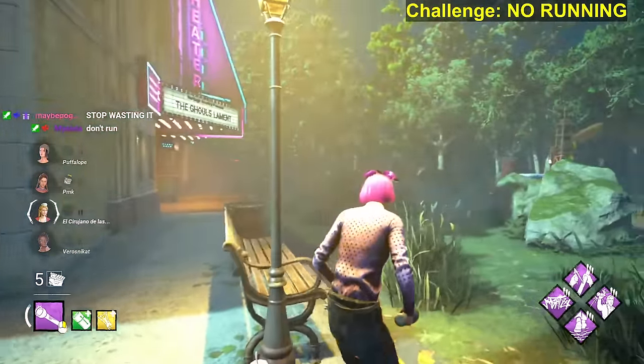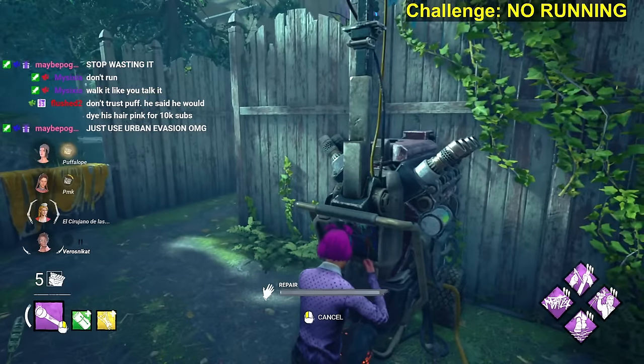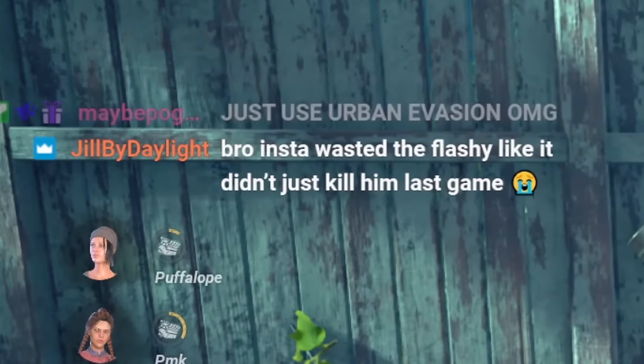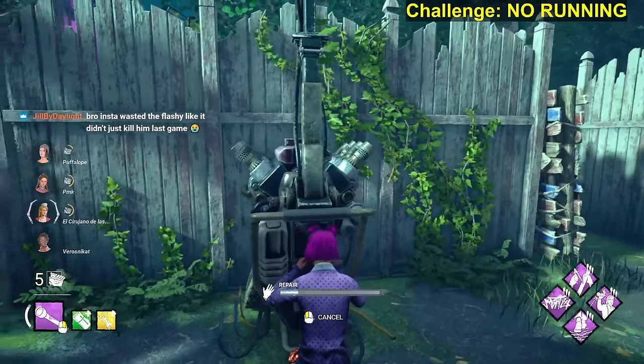The thing is, I just can't not have juice when the killer finds me. Just to use Urban Evasion, this is faster though, I'm pretty sure. I have Fixated. Insta-wasted the flashy. I have Streetwise and Built to Last. That's the whole purpose, no? I gotta use it for traversal as well.